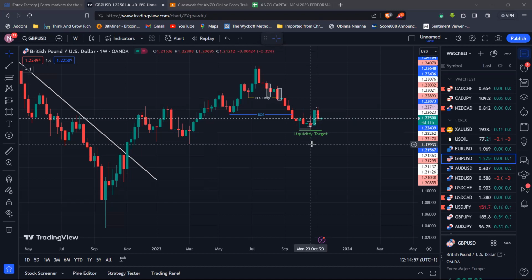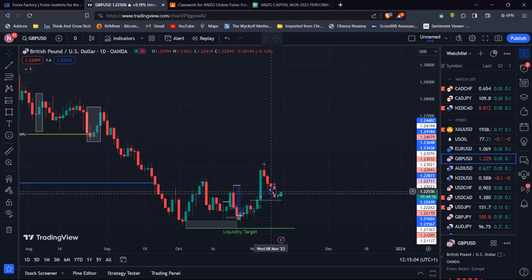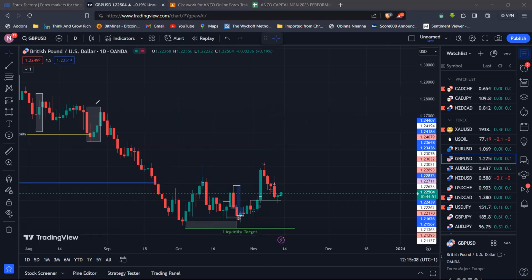So if I go back to the daily charts here, you'd see that we began to break bullish, right? So this is where we came from. Basically, from this high to this low, then to this low actually, and then this high to this low, and then we broke this high, making our first break of structure, and then we made a higher low, and then we broke this high again. So notice how we've made break one, we'll also make the break two.